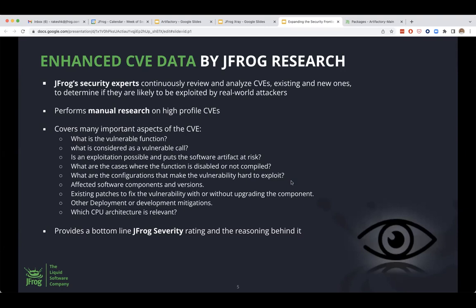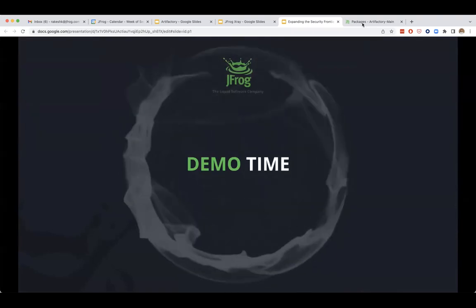It's mainly about all the things we spoke about in the previous slide. It will give you more information about what exactly was found and what exactly is going on with respect to the particular CVE, as well as more information about the exploits, how a particular CVE can be exploited, and some real world examples. Most importantly, it shows how this can be remediated without having to move to an altogether different version, which helps you continue to use the same version. It also gives you tips and recommendations on how you can fix or remediate this, even though you continue to use the same version of a particular open source package. So let's take a quick look at that on the product itself.